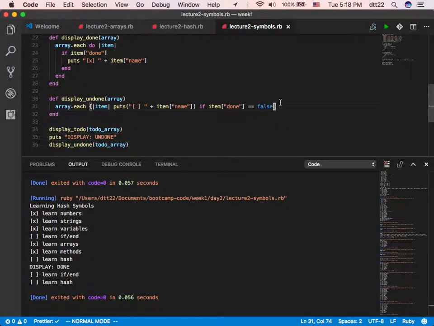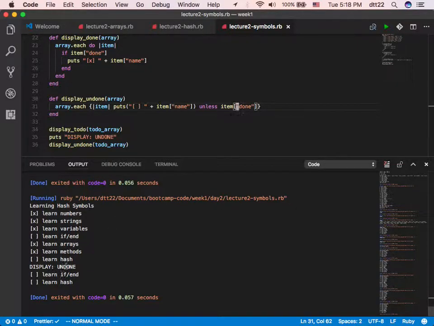So that's one line. Of course, it can be faster if false. Remember, we're using English here. So instead of if false, you can use not right here. Exclamation mark means not, of course, you can also use that, I think. But the right way to do it is if not something, then you say unless. Okay? So unless done. Unless, the meaning of unless is if not. So I can go and run it again. It still works the same way.